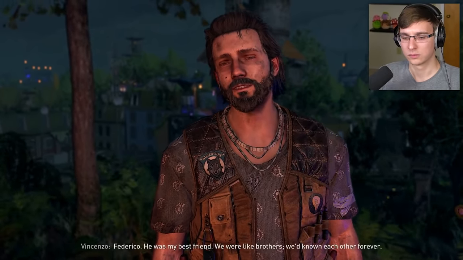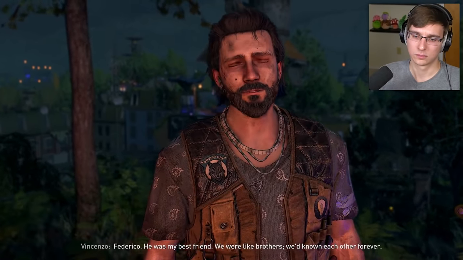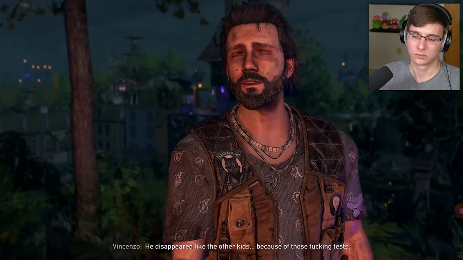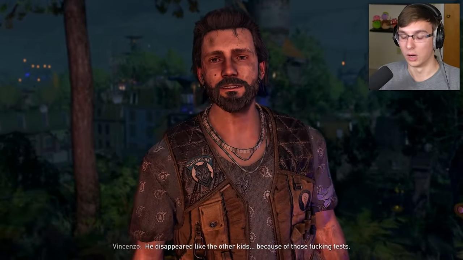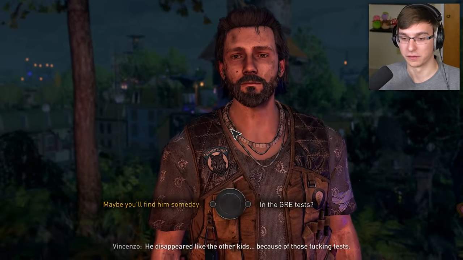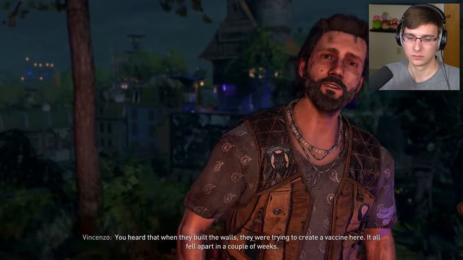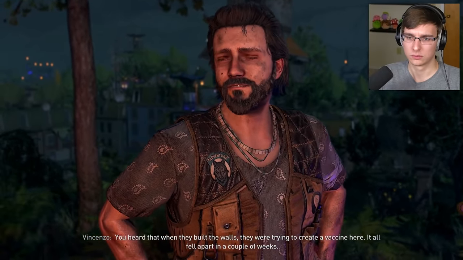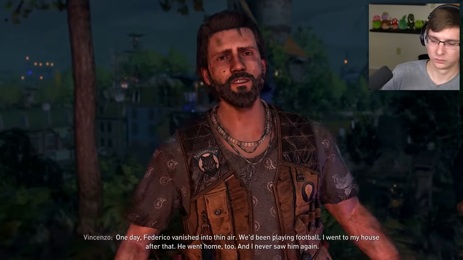Who? Federico. He was my best friend. We were like brothers. We'd known each other forever. He disappeared like the other kids because of those tests. Tests? You mean GRE tests? You heard that when they built the walls, they were trying to create a vaccine here? It all fell apart in a couple of weeks.